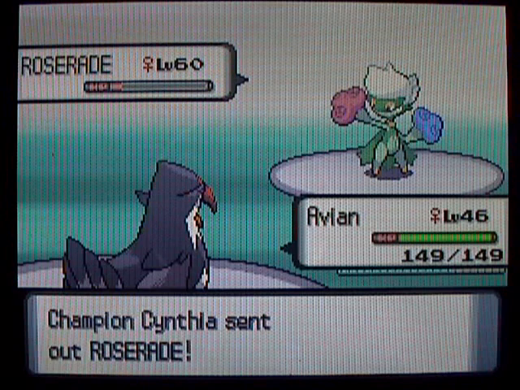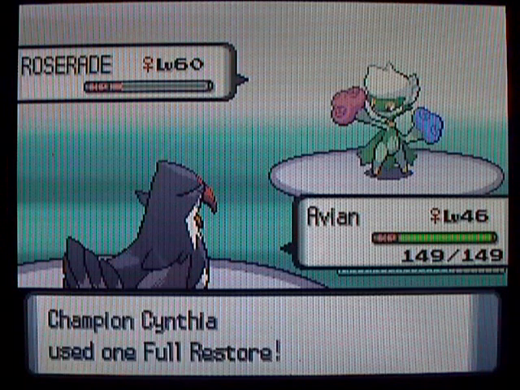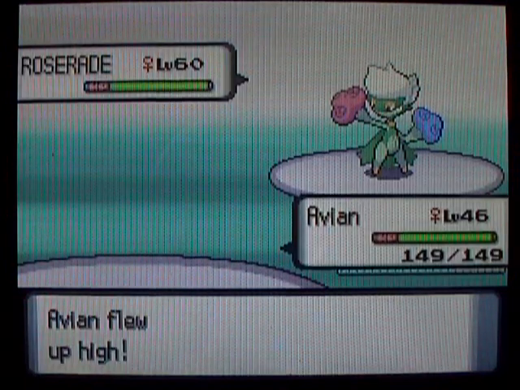I'll take whatever I can get because all that matters is we are almost done beating the Elite Four champion, Cynthia. And now it's her Roserade, which she actually sent out earlier in the battle in part 1, and now she's going to heal it up. So, kind of exactly what happened with that Milotic there. It's annoying when you get so close and the whole thing just gets completely healed up.